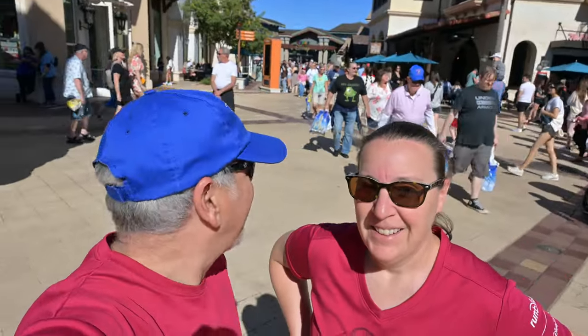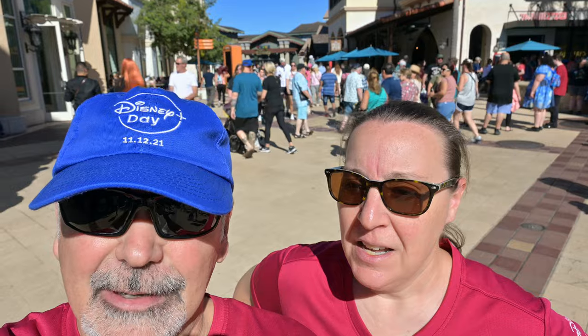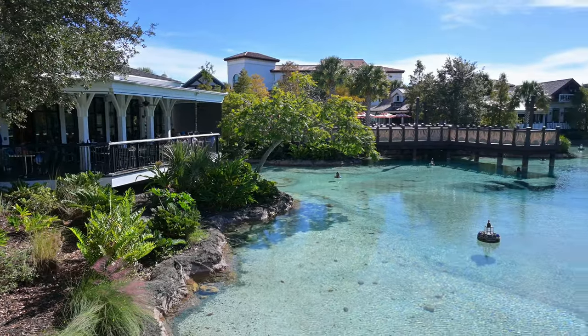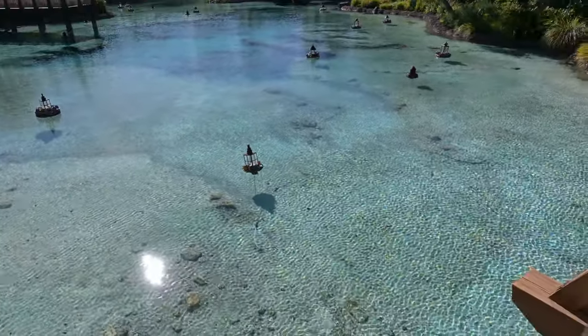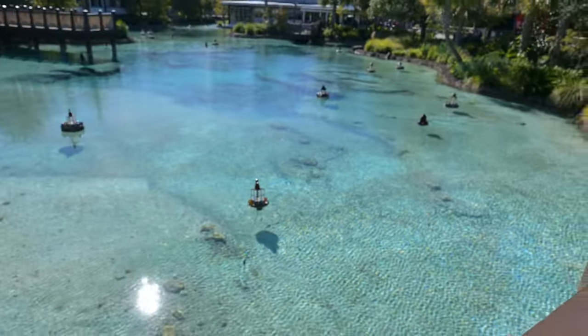We're starting to think that getting Gideon's might be out of the question today — it was a 300-minute wait. Five hours! We did order at Deluxe Burger on the app, so we're heading over there to get that. But with all the crowds, Gideon's may be a no-go for today. We'll try still a little bit. Always a great view right here. We kind of think if they could turn that into a lazy river, that would be kind of cool. It should be a lazy river — let us know if you think so. It's a wading pool, our wading pool.